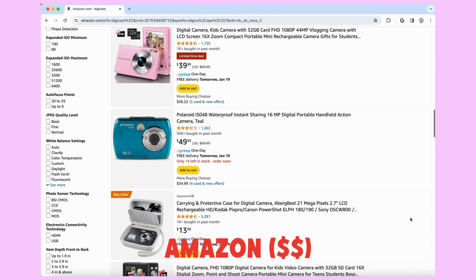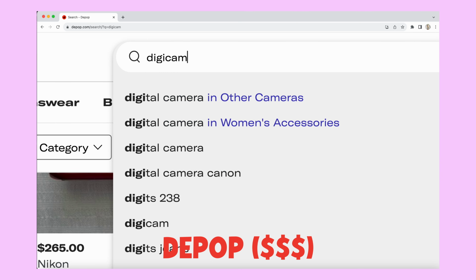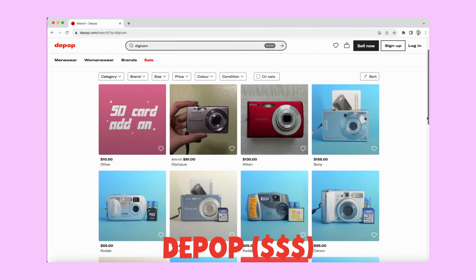That being said, before you guys try to go buy one, I totally recommend to just go dive into your family's junk drawers, and you might actually be able to find one too. Now, if you guys don't think you have one, don't fret. They are so easy to find on either eBay or Amazon. You can even buy them on Depop, and I'm going to show you a couple of web pages here where you guys can buy your own Digicam.